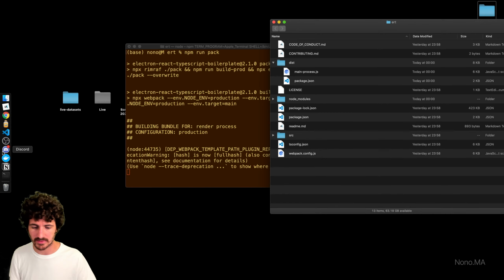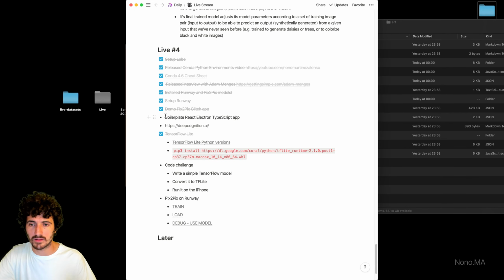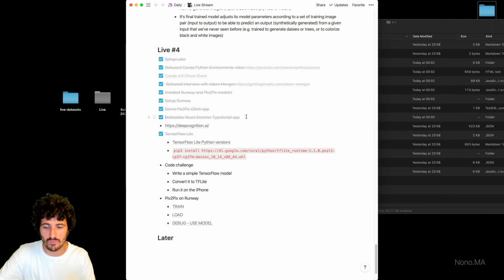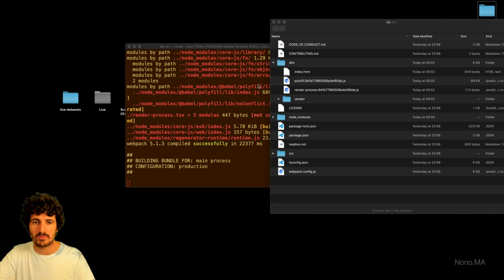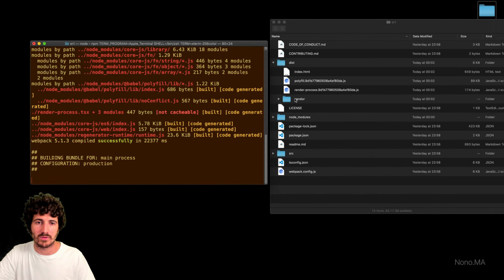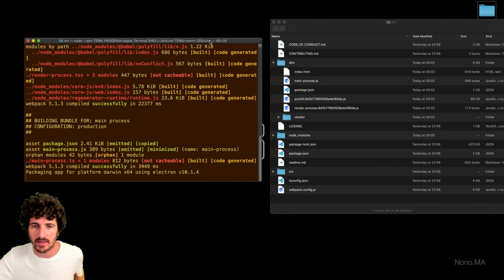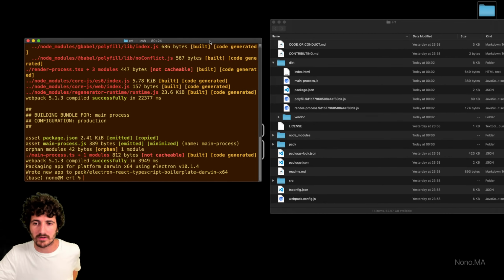And just as a recap, that's something that I want to get back to, because I've built Electron apps before with React and TypeScript, and I think it would be a good exercise to build a custom application that has some sort of interactive environment and lets us play with some of the machine learning models that we're going to be training. Maybe a simple linear regressor, or a neural network, or other types of models.